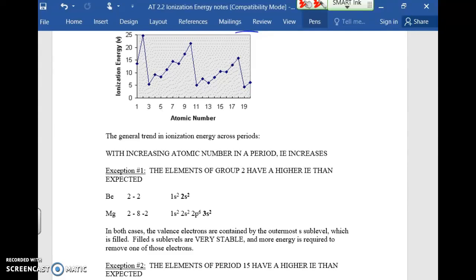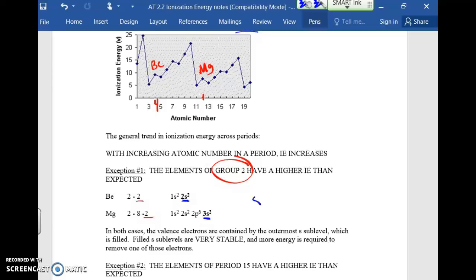As I said, this element number 4 is beryllium. This element number 12 is magnesium. They are both in group number 2. Because they're both in group number 2, they're going to have the same number of valence electrons, and their valence configurations are going to be the same, albeit off by an energy level. The outermost electrons are in the 2s, and here they're in the corresponding 3s.